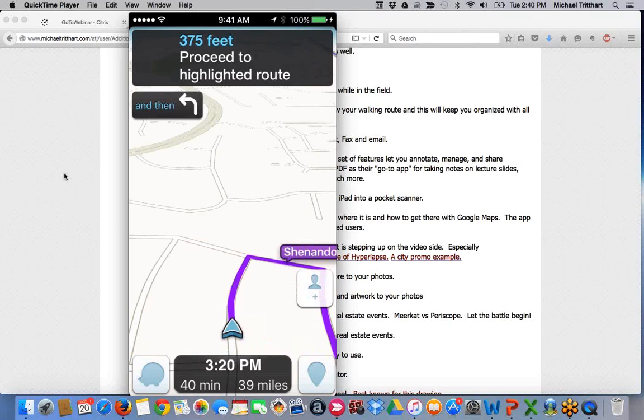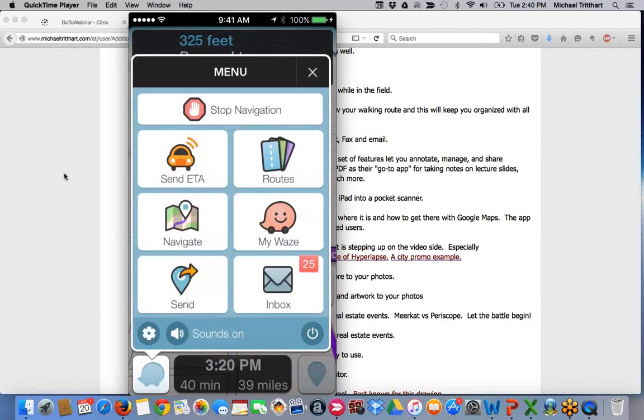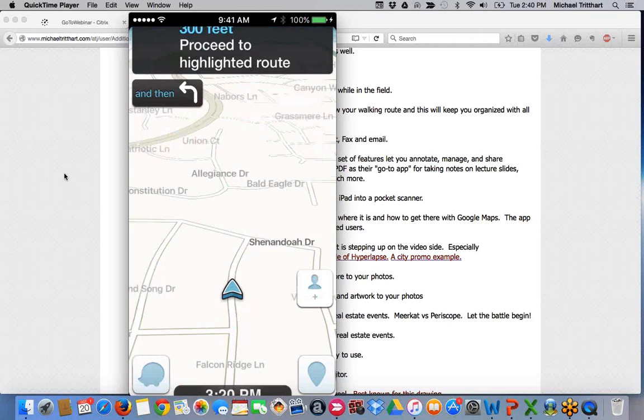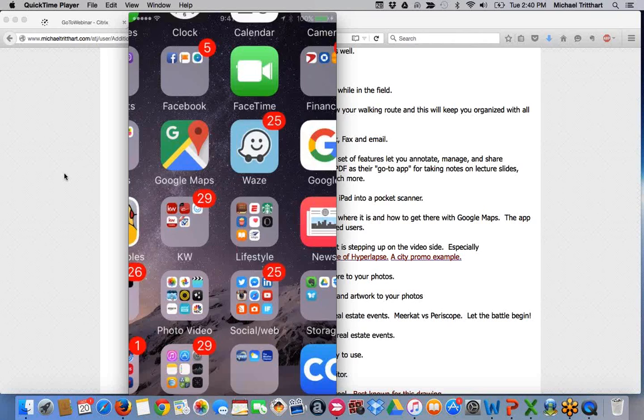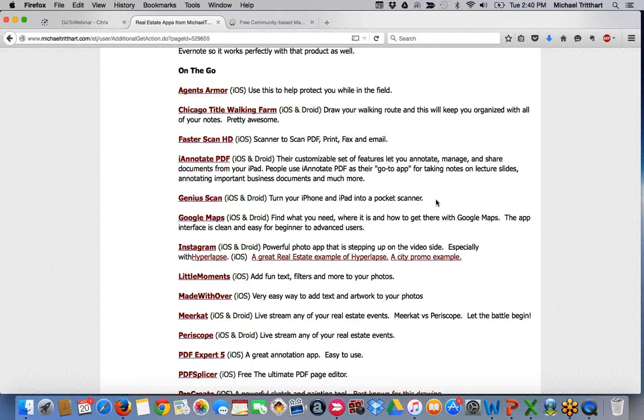But the thing about it, and the reason why I have switched over to that versus Google Maps, is the real-time notifications have gotten stronger in Waze. If there's a cop sitting a mile ahead of me, it'll tell me, "Cop on the right. Slow down." So it's almost like I don't need my scanner anymore. I don't need any of that other type of stuff. I can just use Waze.